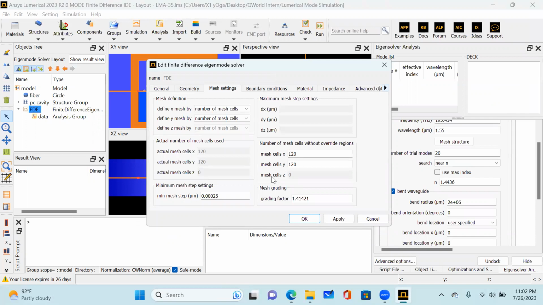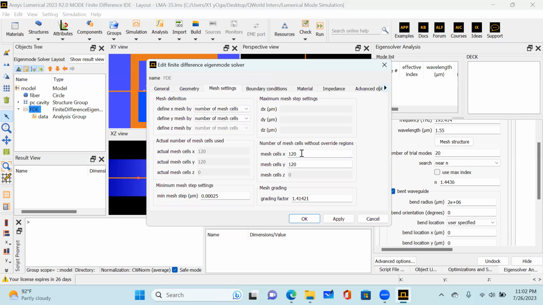It's a good mesh, but we can increase it, because if you remember from the previous simulation, we used 60 by 60. We can increase it anytime, but we cannot over-increase this mesh because it will consume your computational resources uselessly. You need to efficiently use the computational capability to have higher accuracy within a suitable time.